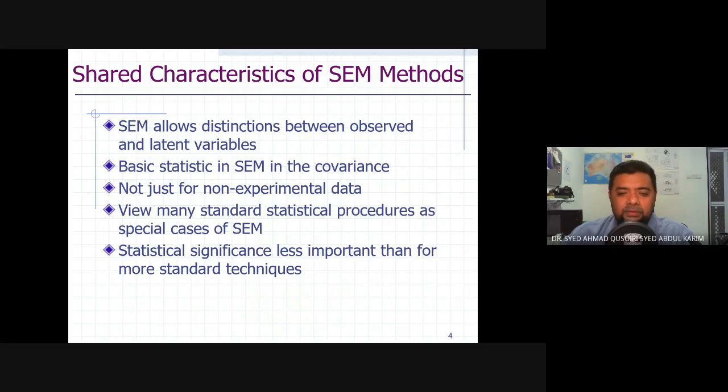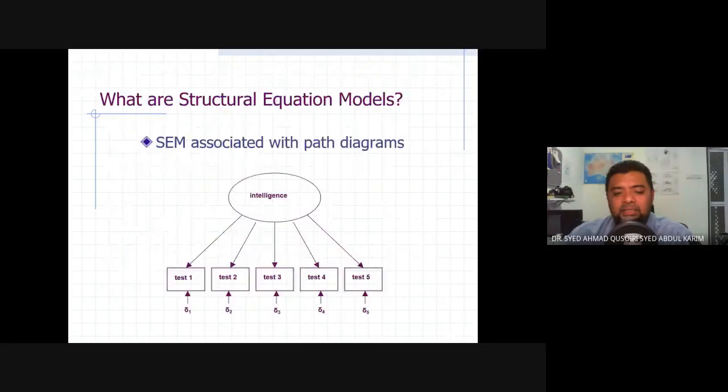It's not just for non-experimental data; standard statistical procedures are viewed as special cases of SAM. Statistical significance is less important than for more standardized techniques.